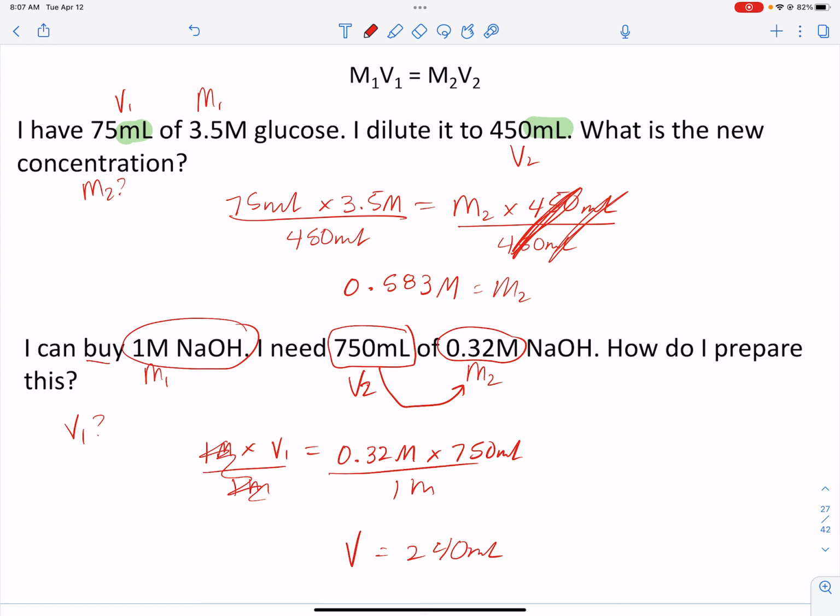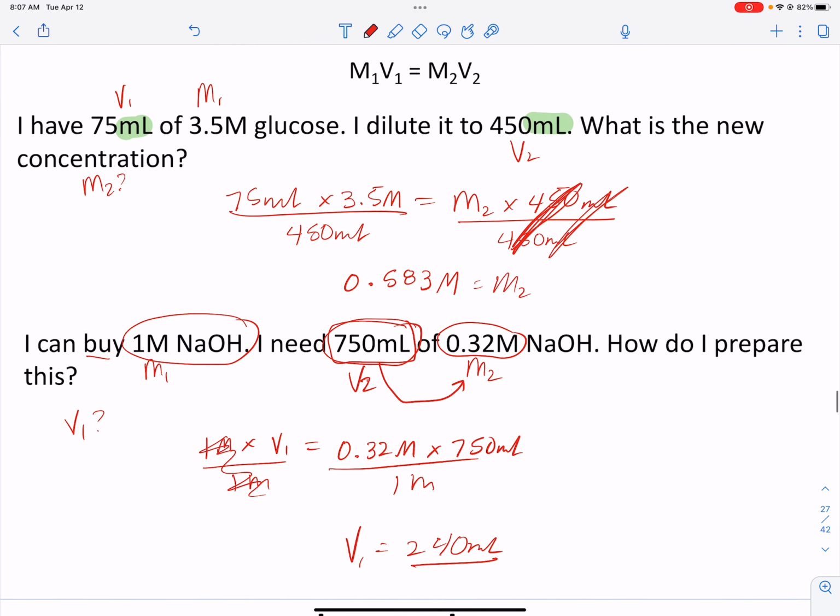with the yellow powder and we talked through the steps of how to prepare a solution? You could then talk me through, okay, well, actually that's probably not a good example because that was dissolving a solid in a liquid. Okay, forget what I just said. You just tell me, I take 240 milliliters of my stock solution and I dilute it to 750 milliliters with water or something like that. Okay, so that was V1.